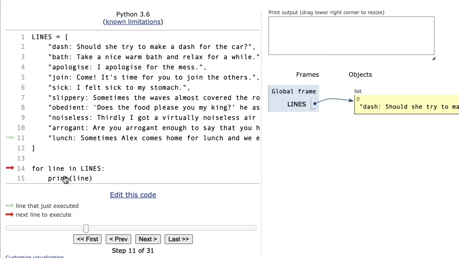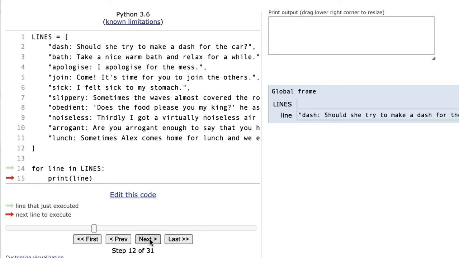Now we've started here at our for loop, and this is where it all gets interesting. Okay, so it's executed the first line here, and we've printed nothing. So let's jump into it, and it's going to print the first line in lines. So see here, this is our lines constant list that we are referring to, and it's getting the first line. It's iterating over the first line. Let's click next, and we have just printed that output to the screen.